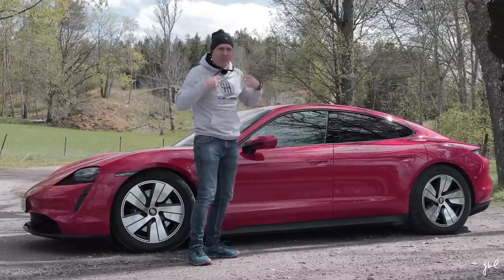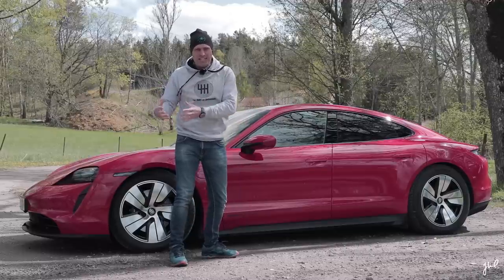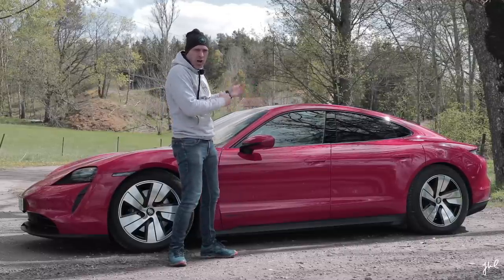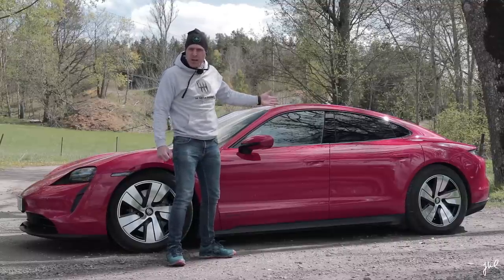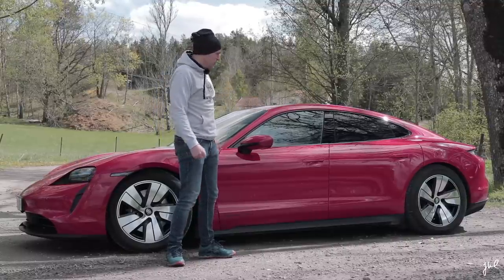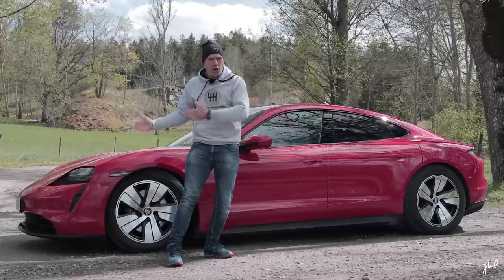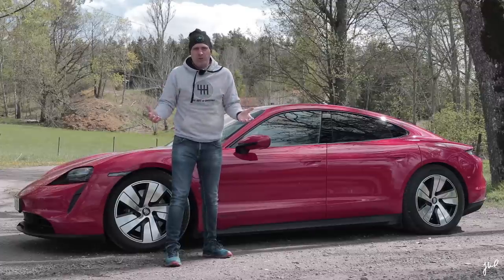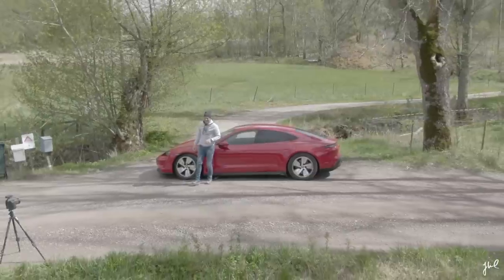If you want to be environmentally friendly, as I've said, buy a BMW i3S, drive it back and forth to work, and when you come home, jump into your combustion engine 911, for example, or a GT4 Spyder, having a blast on the weekends. I will eventually buy a Taycan, definitely, because I want to own it. That driving experience I don't want to miss. But in a couple of years, when the depreciation has fallen over 50%.